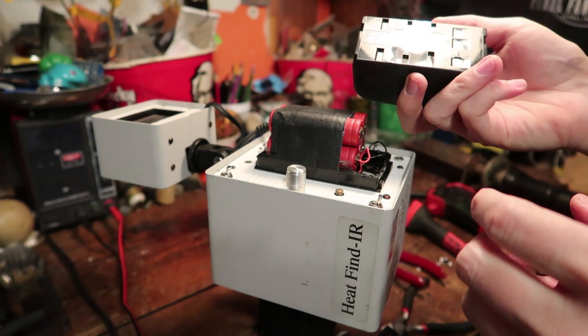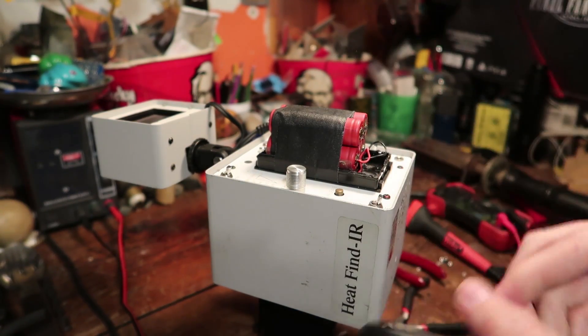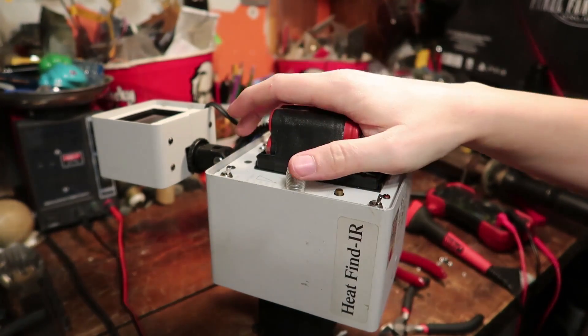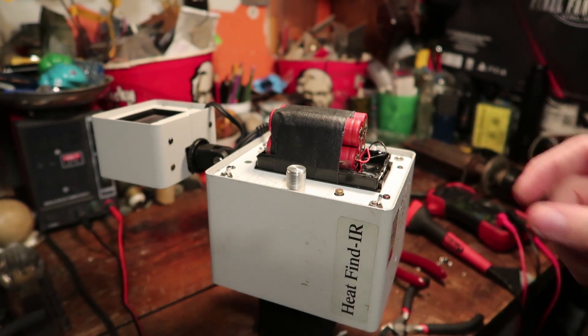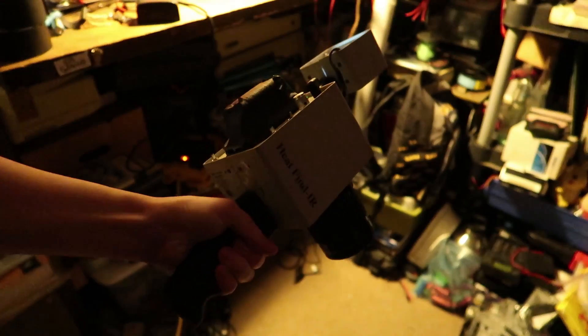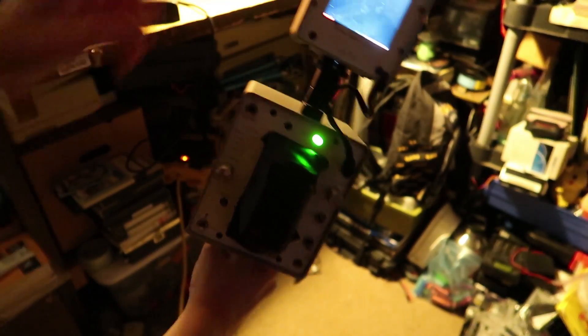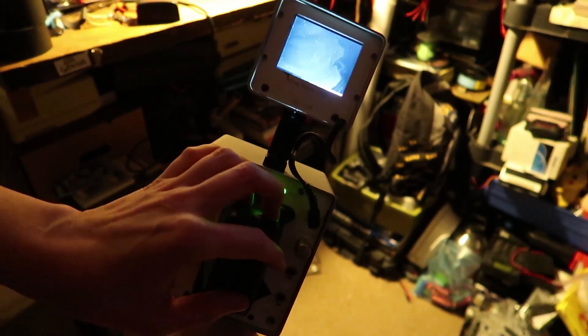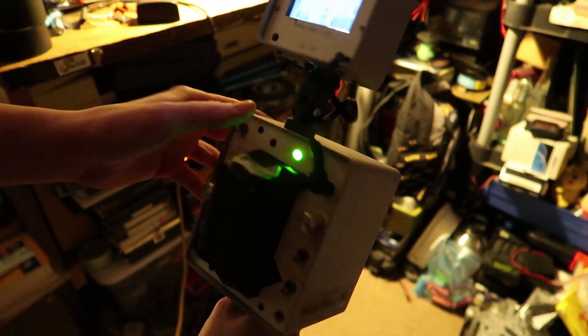I have this battery from another camcorder but it doesn't have the same base so I can't use it. But if I ever get it apart I might be able to take the back off and put it on there to cover this up. For now it's fine to have that connected on there because I can just charge it while it's on there. Simple — it's so cool. Well guys, that's pretty much it. I'm really happy with how this turned out. I hope you guys enjoyed this video, thank you very much for watching.